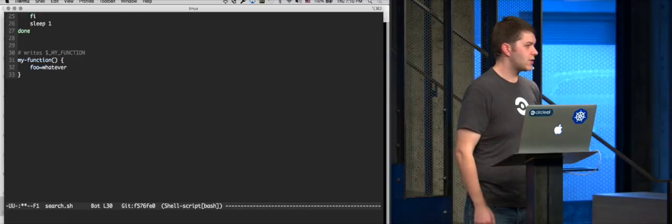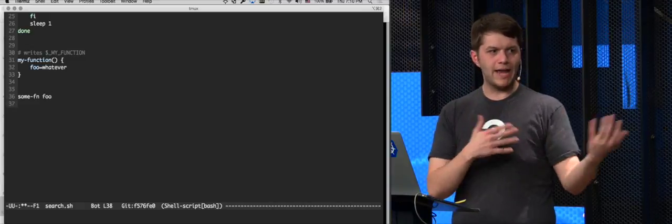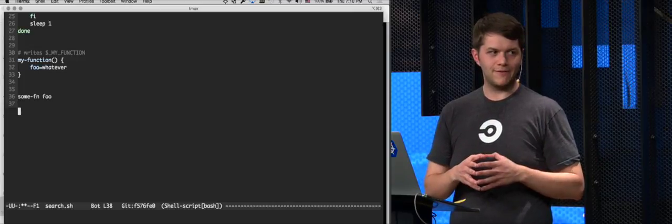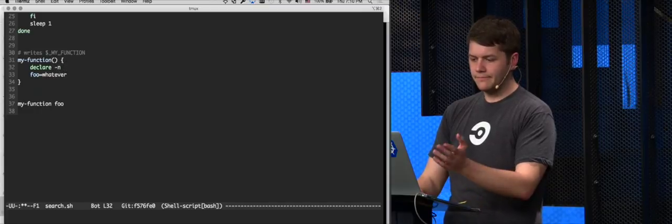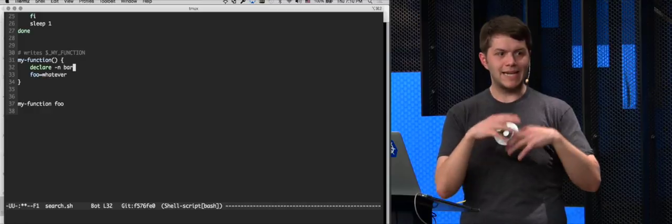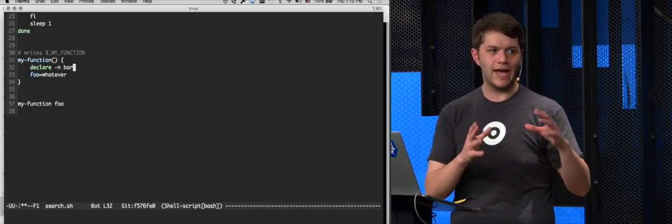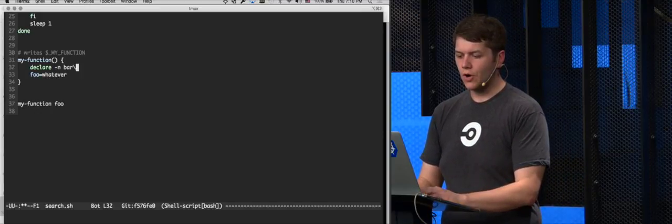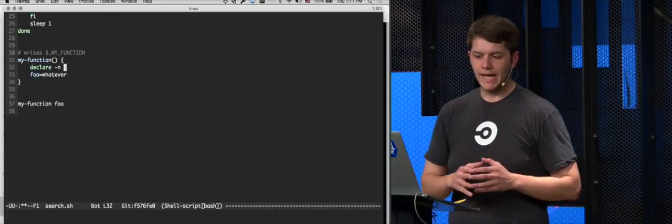Another is a Bash version 4 feature called namerefs, which lets you call a function like some function foo, and the function will get passed the foo string, and it will write into a variable named foo. So it passes it in. It would be something like, I may be mildly off on the syntax, declare -n. It doesn't matter what I call it, right? It can be bar, and there's a way to get that reference to that variable and write into it. Kind of like how you would call a C function and pass it a pointer to an array and say, OK, I know it's going to write into the array that I just passed it. So that's another option. But to me, it only works in Bash 4. It still doesn't totally solve the namespacing problem, because it's still all in one global namespace.